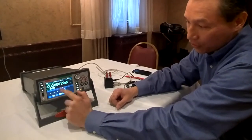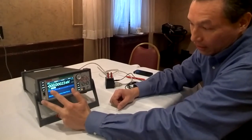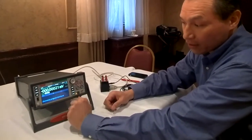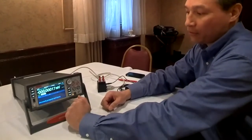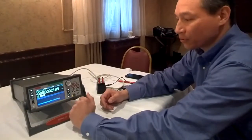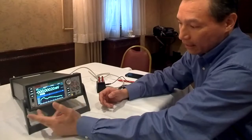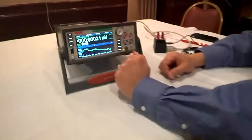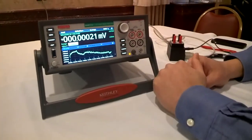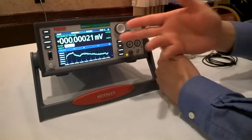Swipe again — if you're doing secondary measurements, this is where that would appear. A user can actually program text to appear here, for example stating something like 'this is doing the input on transistor number six.' You can program some text to appear here. And then this is probably the graph that people will usually want — this is showing a trend of that measurement.